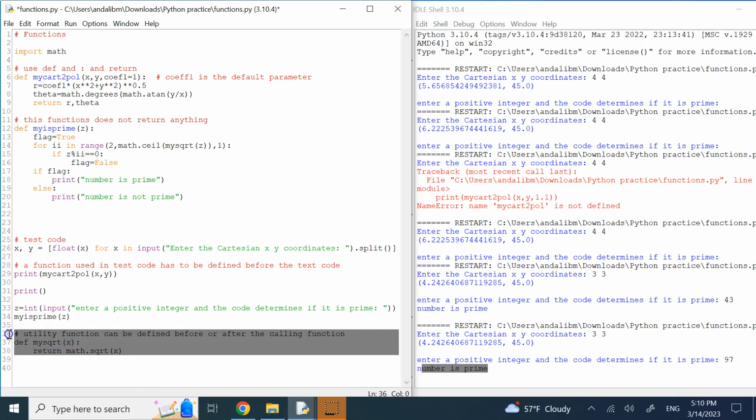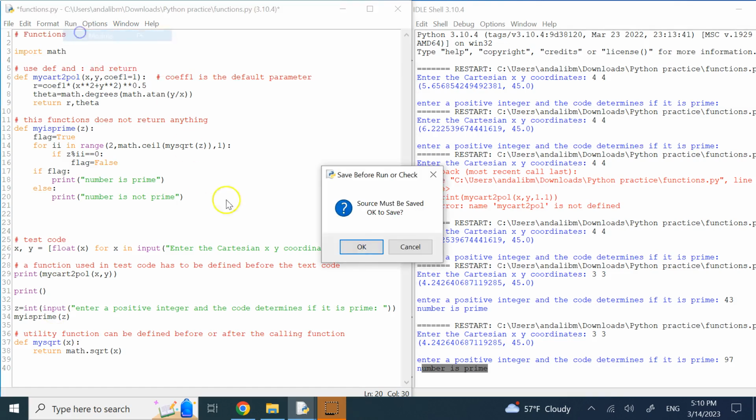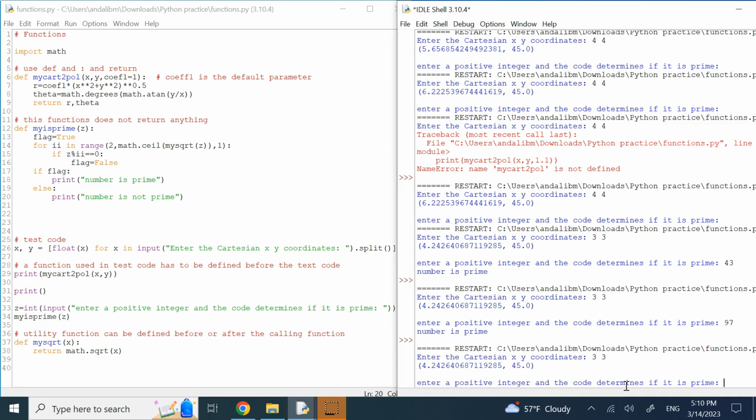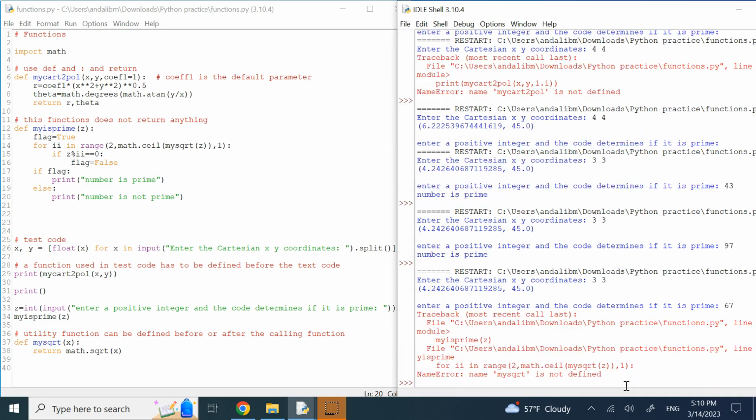What if I put it even after that area in the code that is calling it? Can I still do that? Let me check this last part with you. So 3 and 3, it works, and then what? 67. You see, now it doesn't. Now it doesn't, because I put it so far down that it is not going to work.